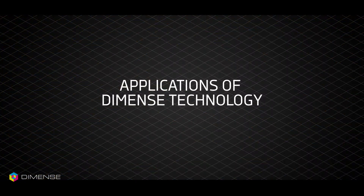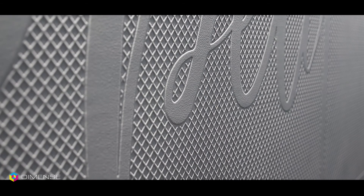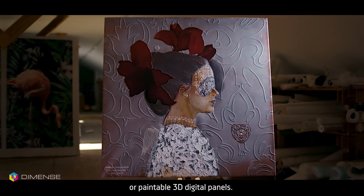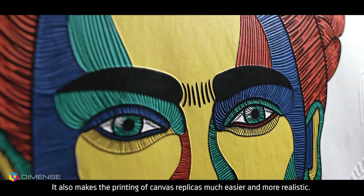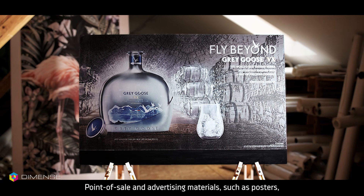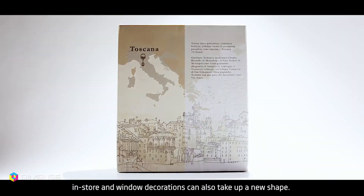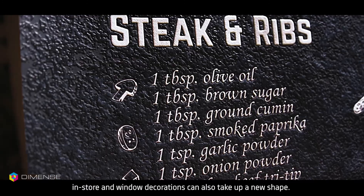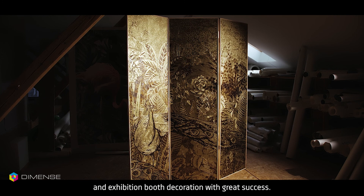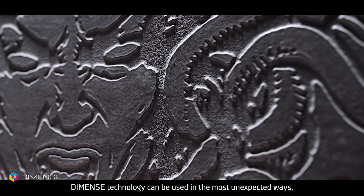Applications of Dimens technology. Unique Dimens technology can be applied in many areas and industries. It is a great tool for the production of interior decor products like colorful wallpapers or paintable 3D digital panels. It also makes the printing of canvas replicas much easier and more realistic. Point of sale and advertising materials such as posters, packaging, and in-store and window decorations can also take on a new shape. Dimens technology has already been used in furniture and exhibition booth decoration with great success, and that is not the end of the list.